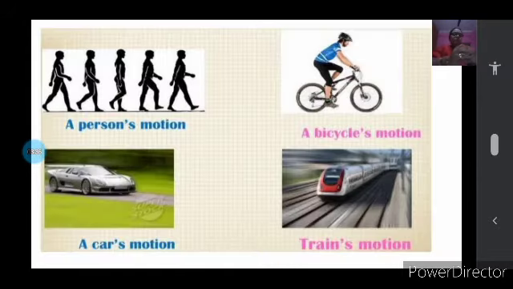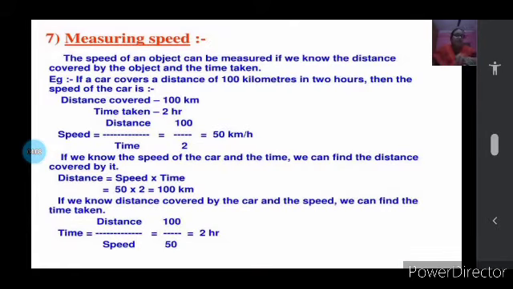Here also you can see a person is under motion because he is walking. Another person is riding a bicycle. Another person is driving a car, or is inside the car, and there is another person inside the train, and the train is under motion. Among these all 4, how can we come to a conclusion which is moving faster or which is moving slower? How will you determine that, children? Yeah, very good. So that's how we come to a new term, that is speed.